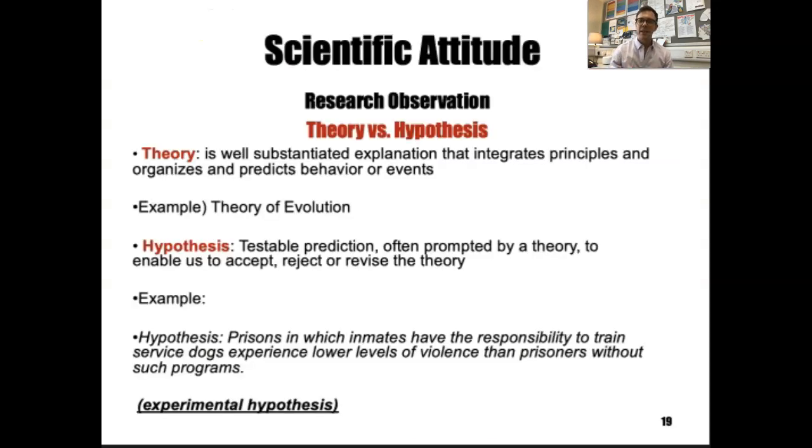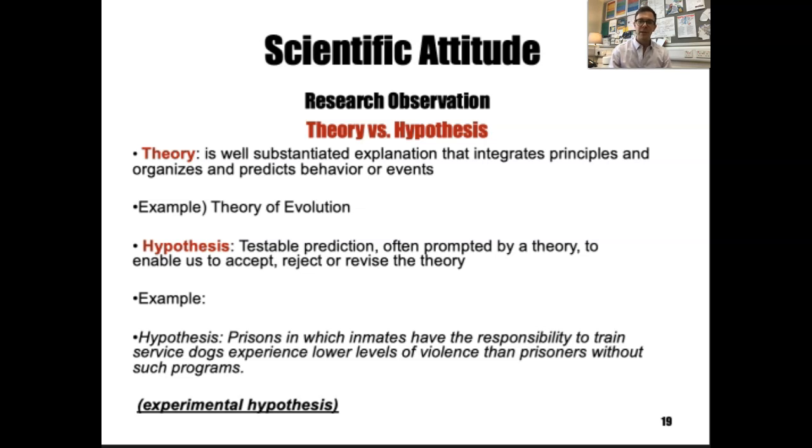So when we look at the scientific attitude, we have to look at it through a sense of observation. So theory versus hypotheses. What is a theory, right? A theory comes generally first before a hypothesis. Before we can start our research, we need a theory. And when we have this theory, it helps us make a decision about where we want to go with our research. We're not just taking a bunch of random facts and starting from all these random facts about things. We look at prior research and theories that are well documented, like, say, the theory of evolution. Okay, if you were trying to disprove the theory of evolution through one hypothesis, you would be highly unsuccessful, right?